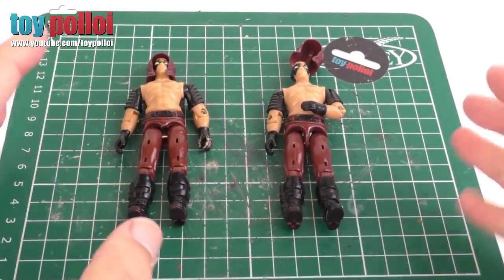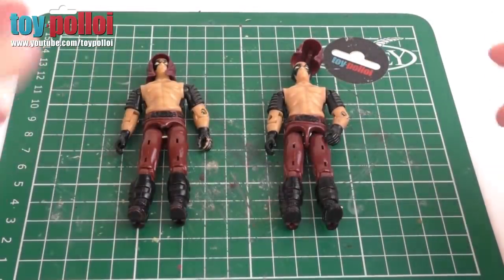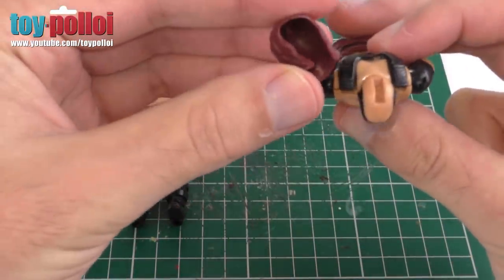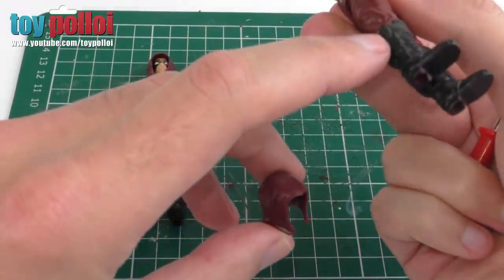Now while we're waiting for all those pieces to dry, I thought we'd get started on repairing these two Zartans that I have, because as you can see they both have issues. The first Zartan is missing his hood, which has just fallen off, and has a little bit of paint wear to his face and also all over his hands and boots.